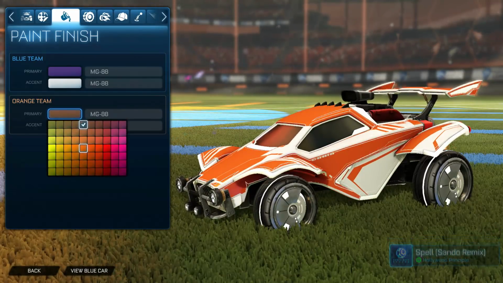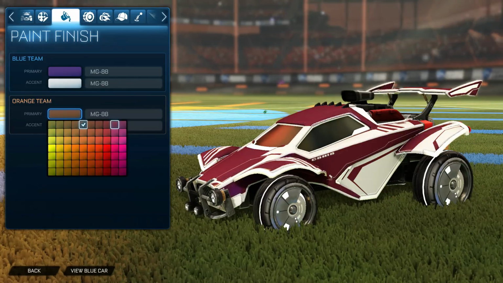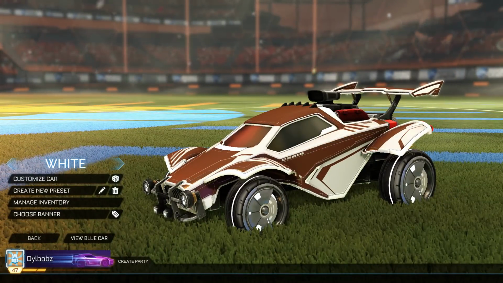Now you can go for a bright colour, but I really do think it ruins the look. If you go for a nice pastel-y colour, maybe even a pastel red or anything, it really looks quite nice. As long as you don't make it too bright, it really does stand out with the titanium white octane as well.